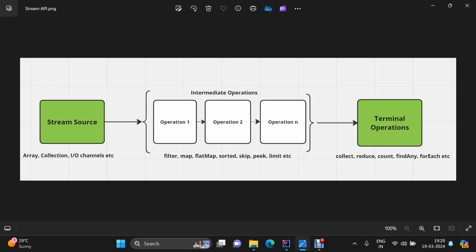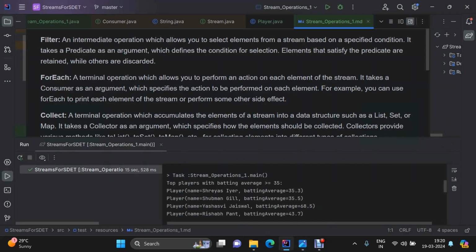That means whenever a terminal operation is encountered in the stream, only at that time will the real computation take place. Okay. And here we have this filter operation, right? First of all, we know already from our first video that it is used for filtering, but in our second and third videos we have touched upon functional programming concepts in more detail. We have gone through the functional interfaces, right? We have seen some applications of them in REST Assured and Selenium.